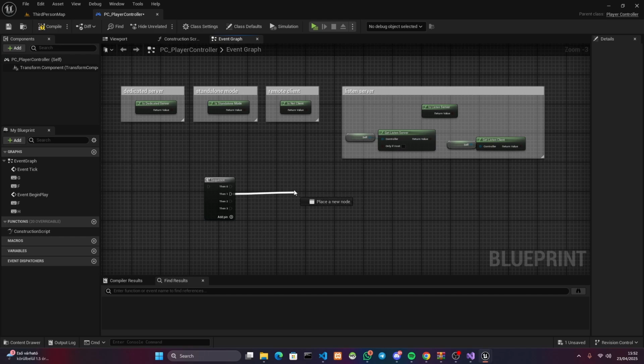And then you want to execute this particular execution pin purely on a dedicated server, so the server side of the dedicated server. Let's say you want to execute this on a standalone mode. Let's say you also want to execute this on a listen server environment, so only whenever it's a listen server. And even furthermore, let's say you want to differentiate between a listen server, but the client side of things, or the host side of things.